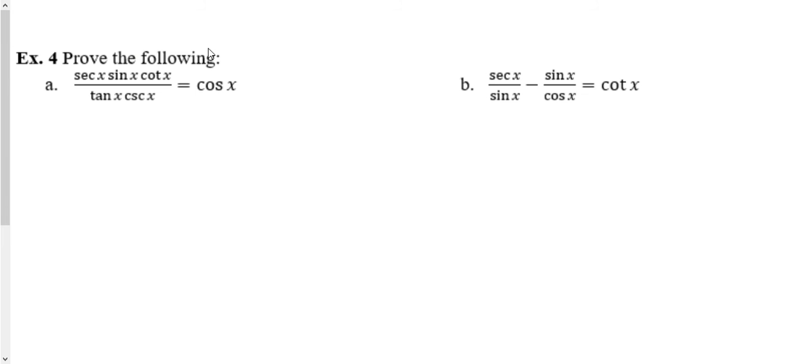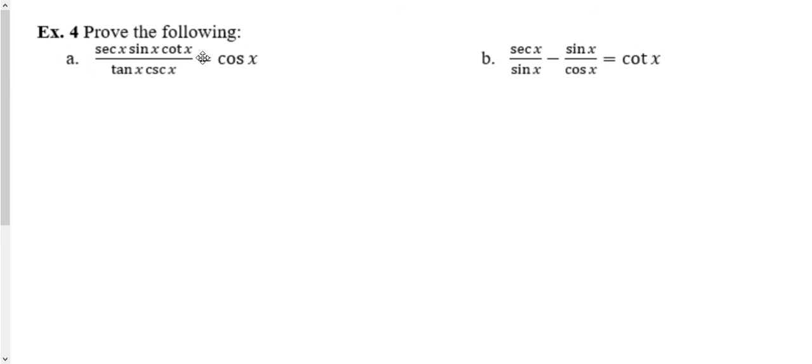Prove the following. Again, more proofs. Here we go, just a bit more complex. So this time I'm going to keep the right side. I'm going to keep cos x. That seems reasonable to try to match up to cos x. So what can we do here though? So for this first one here, I'm going to rewrite everything. So I see secant, that's the same thing as 1 over cos x. I see that sine x, so I'm going to rewrite that as just sine x. No change there, leaving a 1 there just to match up.